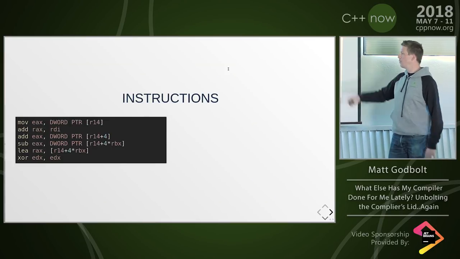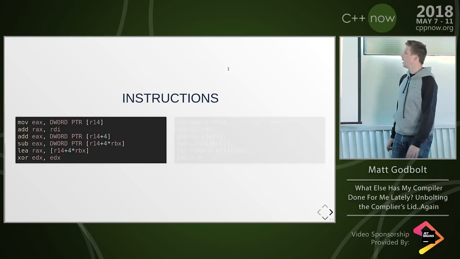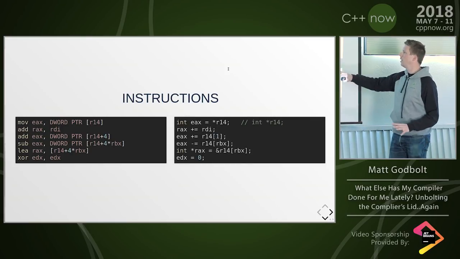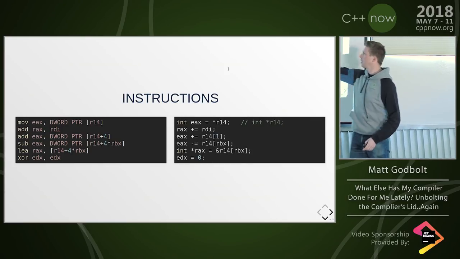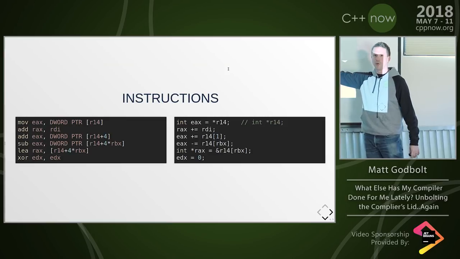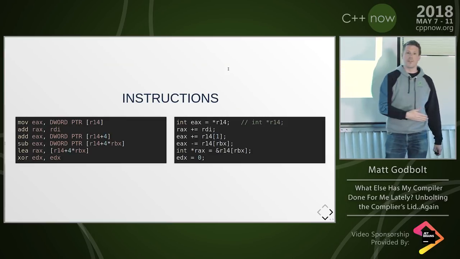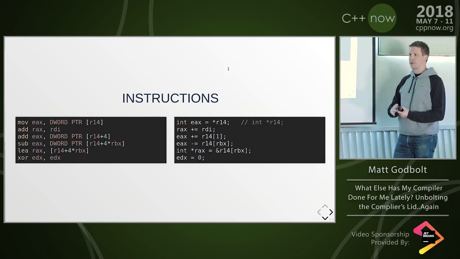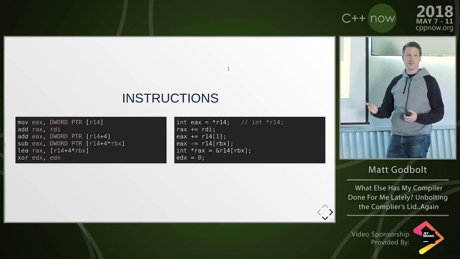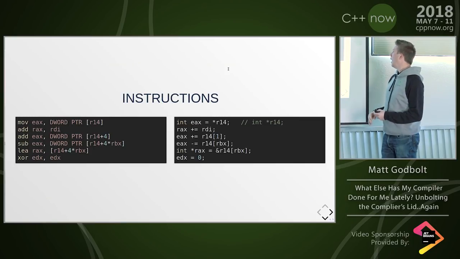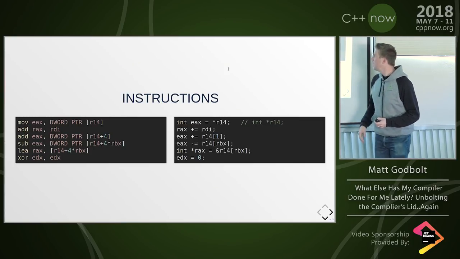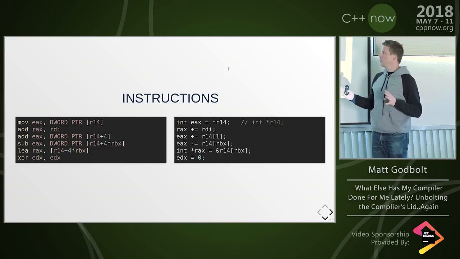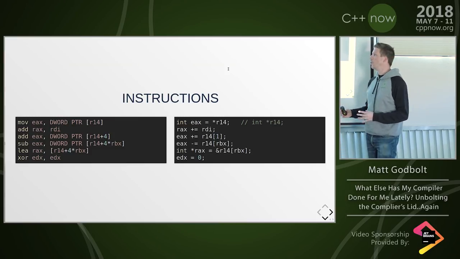So let's just quickly go over a few instructions. Again, I think the room knows what we're doing here. The only ones I'm going to bother pointing out: obviously, indexing within an array is pretty straightforward. That's exactly why we have that kind of offset plus a register times 1, 2, 4, or 8. That gives us an ability to index into an array of ints or doubles or things like that within the same instruction.